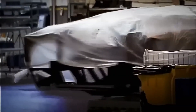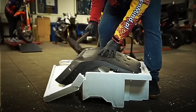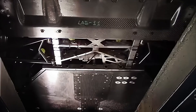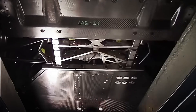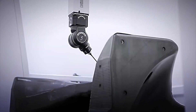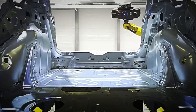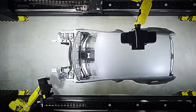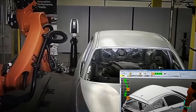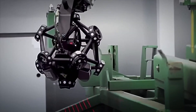Afterward, the complete chassis is mounted on digital platforms, where even the smallest detail is checked. A minimal deviation would be sufficient to manufacture a defective Lamborghini, and that is not tolerated here. The price of so much precision? More than $50,000 just for the chassis — an extreme figure, but necessary if you want to create a base worthy of an elite supercar. And now, with the skeleton ready, the moment arrives to install the piece that will truly make it roar.